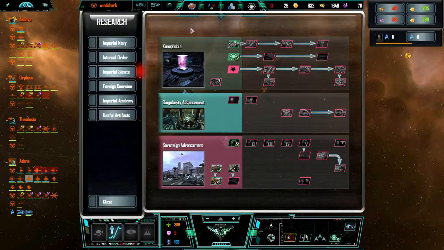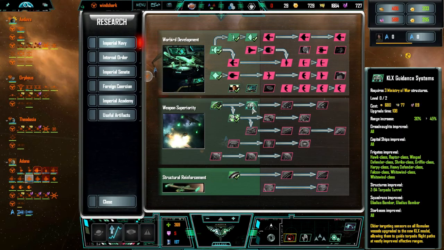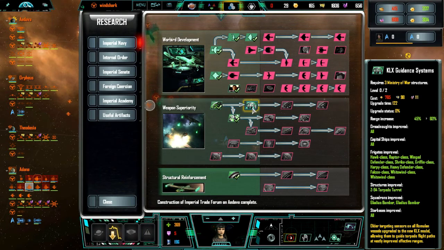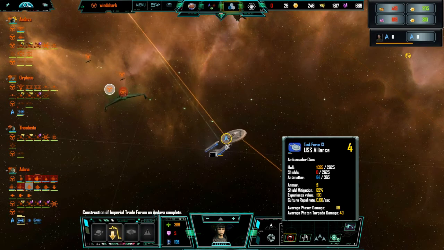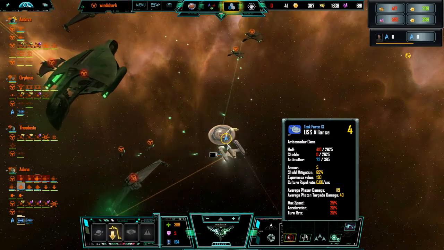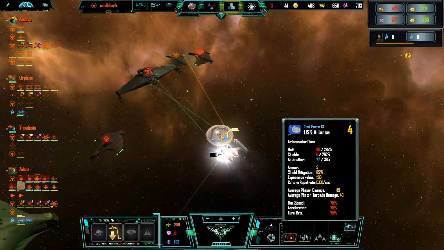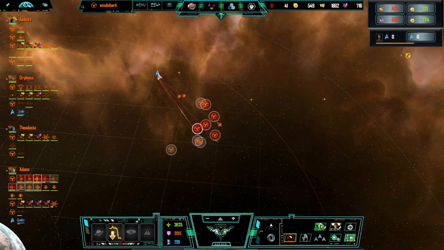Federation ships are ridiculously tanky. At least they seem to be. I don't know if they are that much more tanky. I'm going to go ahead and get range increase on torpedoes again, so that they'll connect more often. Range increase in torpedoes probably really helps in the pursuit. And this USS Alliance is down. Go after this Intrepid.